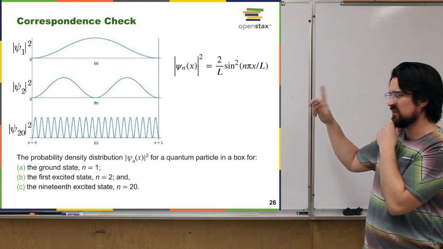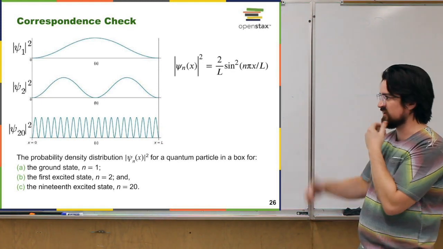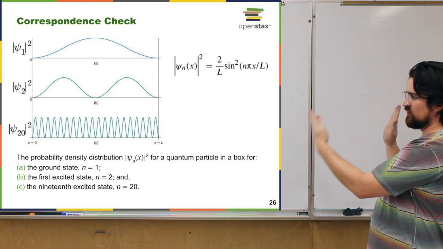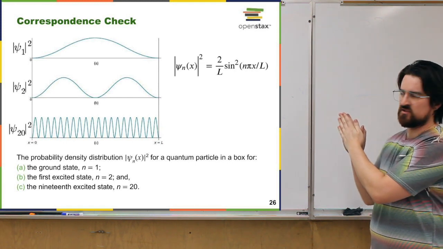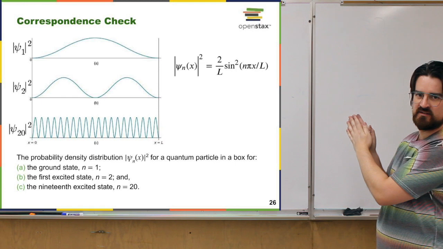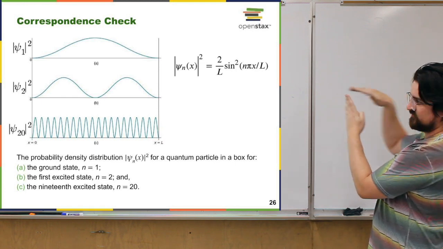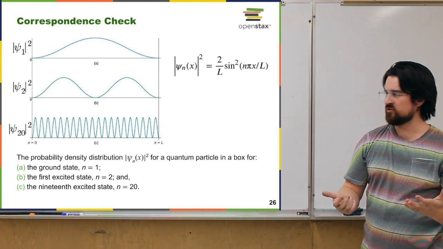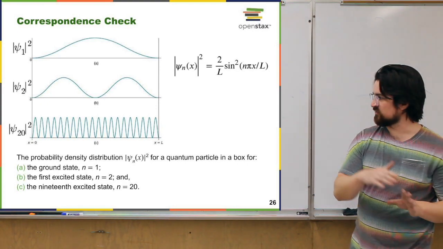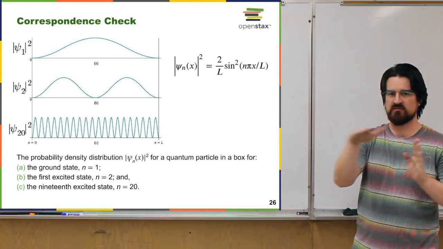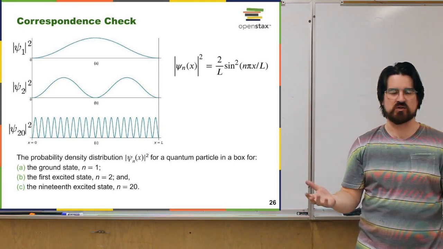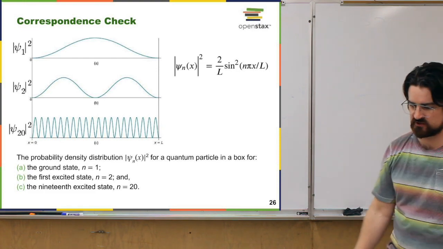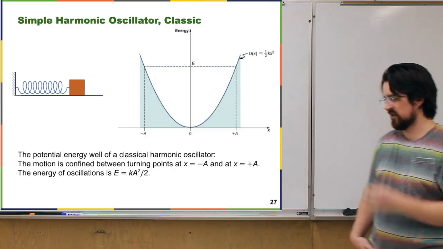And you can imagine larger and larger numbers, like n equals 100, then you're almost not even going to see the oscillations of this wave function anymore on this plot. It's just going to look like a line, which is good because that's telling you that for large quantum numbers, the probability of finding the particle somewhere in the box is pretty much even throughout that whole box, just like you would expect for a classical situation. So, correspondence checks. That was our particle in the box.